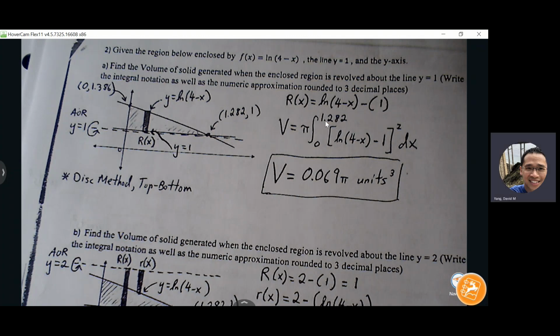Guys, I do want to point out something about your graphing. For number 2, I put the ordered pair of the y-intercept. Some students were asking how to graph this and get that intersection with the calculator. You're not going to be able to do that, but this should be an easy point to find because this is the y-intercept of this curve. You know the y-intercept has an x value of 0. So just plug 0 in for x, and the calculator will give you some decimal value, and that will be the y-intercept.